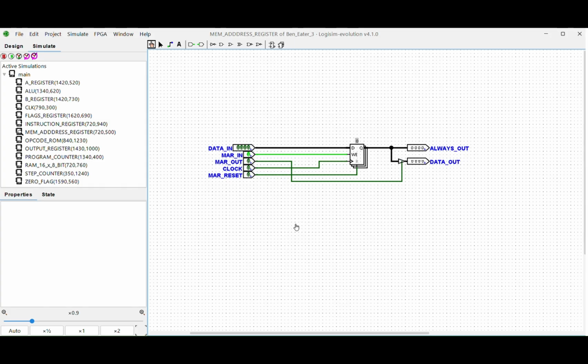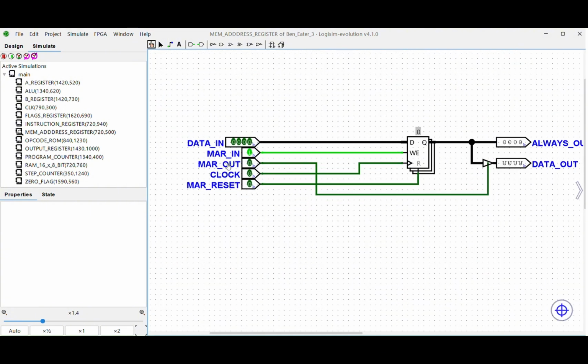So that's it, 3 states: disconnected, out, and in. For example, here in our MAR you can see MAR in, meaning the MAR is getting the values from the bus. And if it's MAR out, the MAR is outputting values onto the bus.